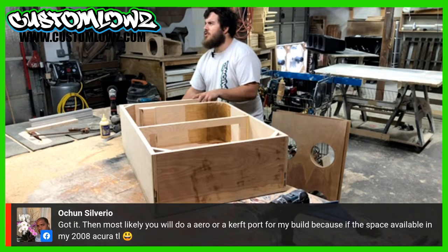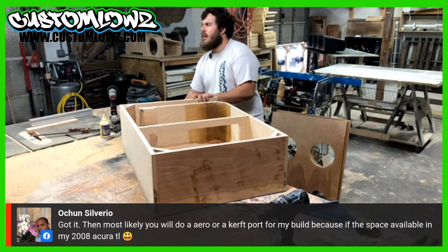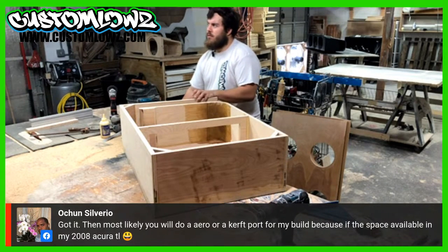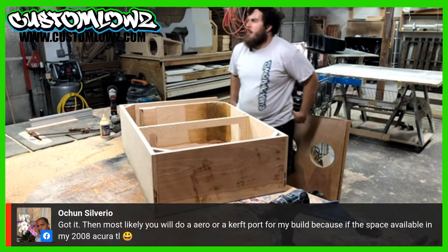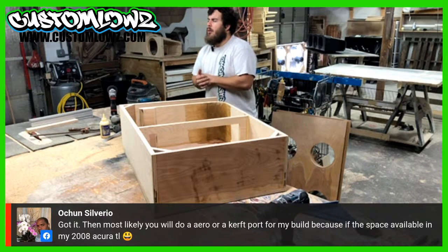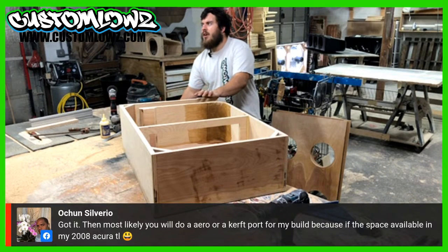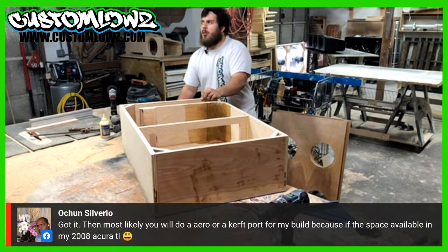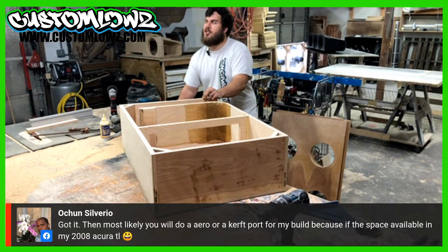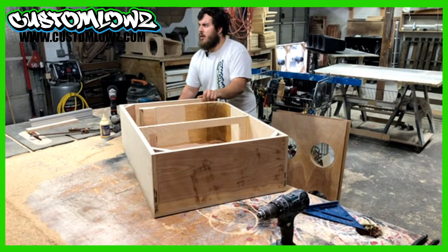All right, so you said, got it, then most likely you will do an arrow or a Kerf port from that build because it's the space available. Yeah, I'll go with whatever works the best in that given situation. The Acura TL, we'll figure it out. We'll definitely make something good for you. We're probably going to go with a Kerf port in that situation. We're going to see once we get down to it, actually.